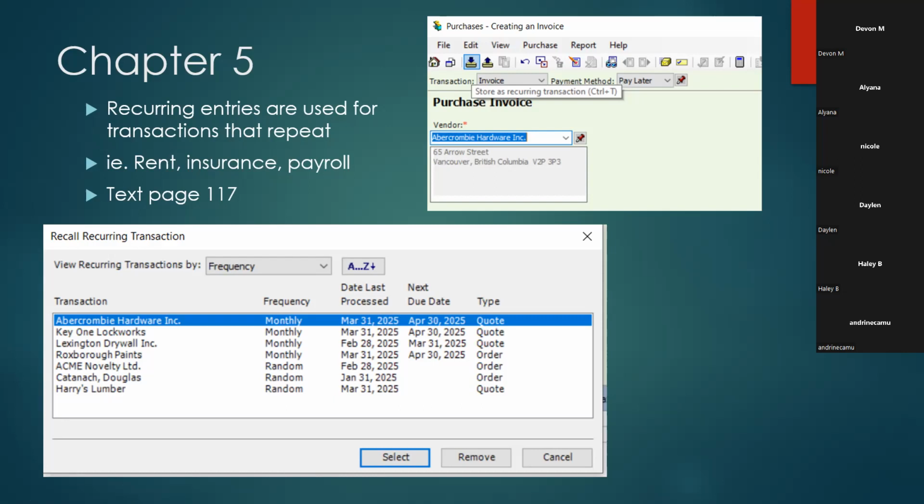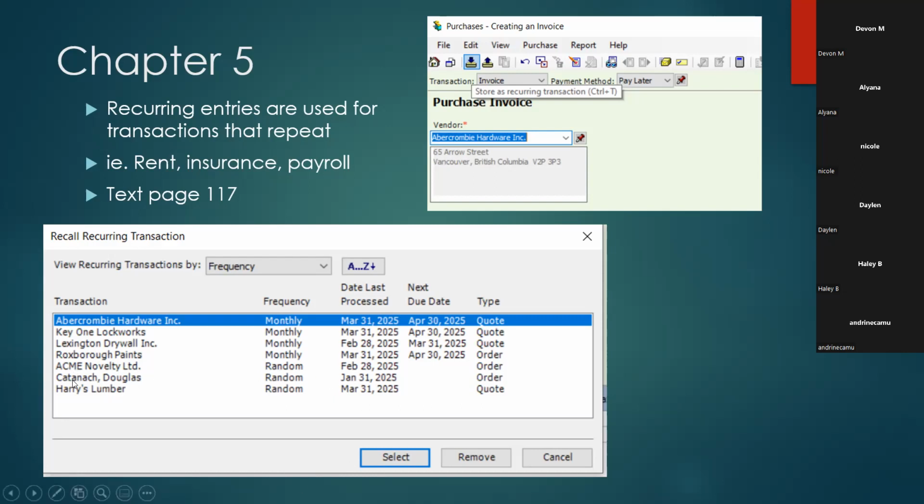Random would be what I would set up for anything that I'm going to do recurring, but it's not always at the same time. So if we're going to buy supplies in person and we do it on many different days, it might be Monday, then Wednesday, and next week a Tuesday. There's no set schedule for it, so you put random.